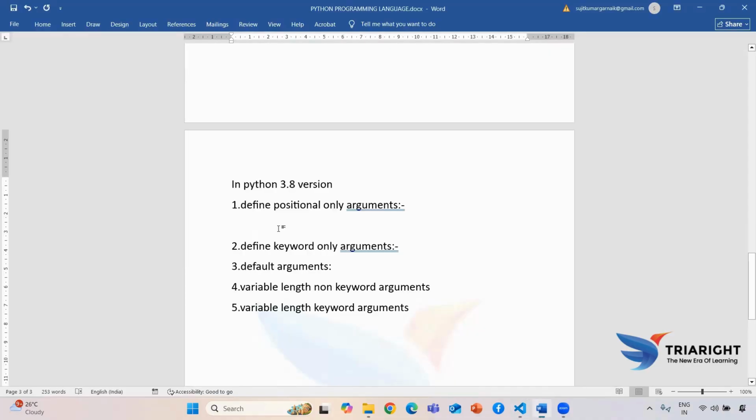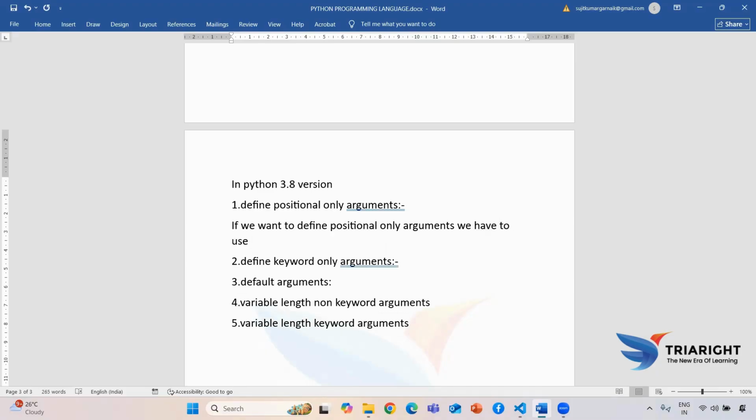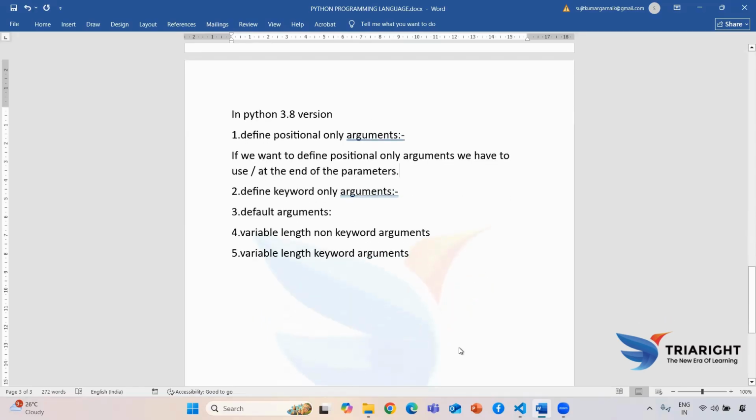Now we are going to write the theory part. If we want to define positional only arguments, we have to use a slash at the end of the parameters. If you use it at the end of the parameters, it will be treated as a positional only argument.